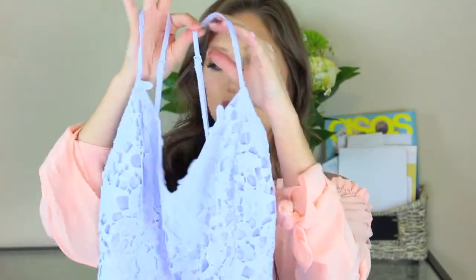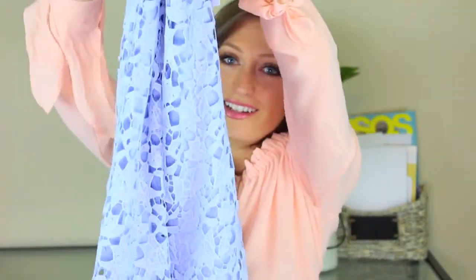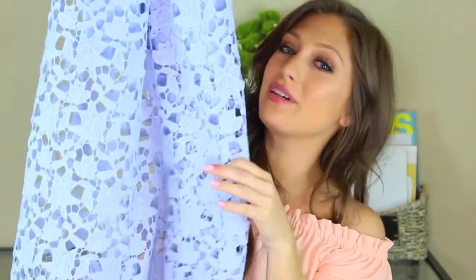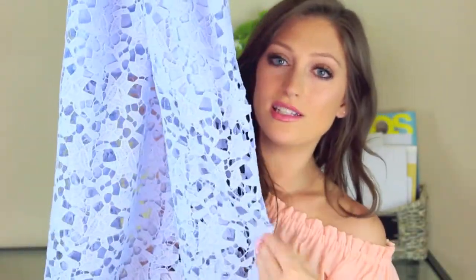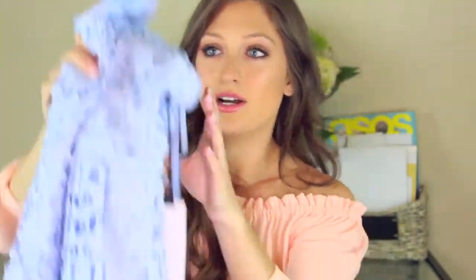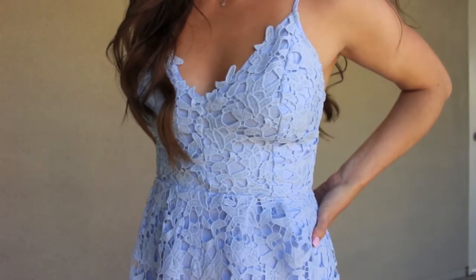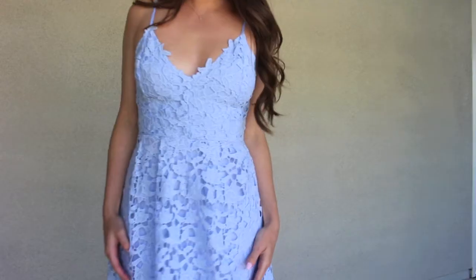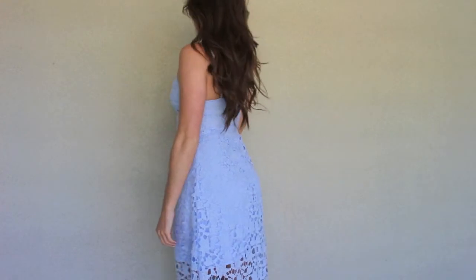Pictures and video don't even do it justice. This color — I think it's like a bluish periwinkle — is so pretty. And it's this lacy dress that's really kind of long. The dress underneath stops at a certain point and then it's just lace material that kind of hangs over it. I will show you that now. I thought this was just the perfect dress to wear for a summer wedding, a graduation, or any other type of event. It's just the perfect length, the perfect color, the perfect fit. I just love everything about this dress.